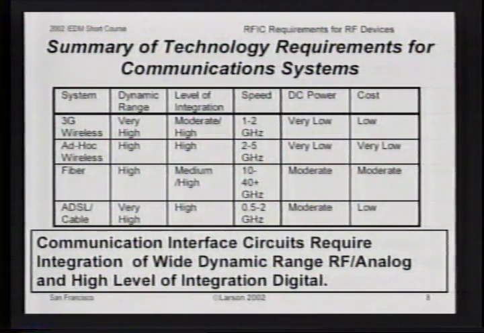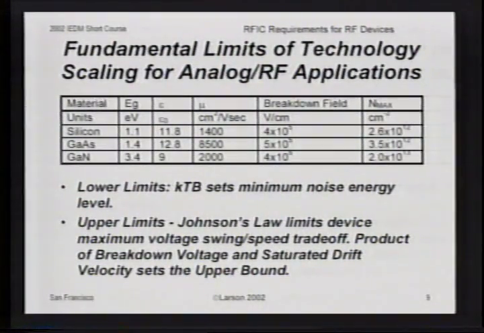Well, one of the ways is through the use of the most appropriate technology and design expertise that's available to you. And so what I'd like to talk about during this lecture is what are the most appropriate technologies, and how does the choice of technology affect the performance, both in dynamic range and DC power, of the resulting circuit. So I'd like to start at the very beginning by doing a materials-based technology comparison. There are many different possible technologies or semiconductor materials that you could choose from in order to implement a communication integrated circuit. And in fact, almost every possible semiconductor technology has a little niche within the communications universe.